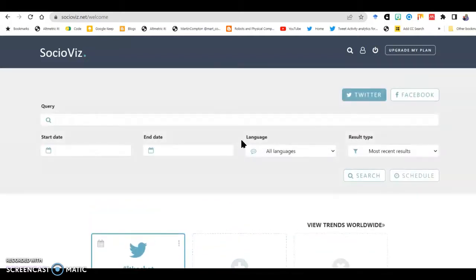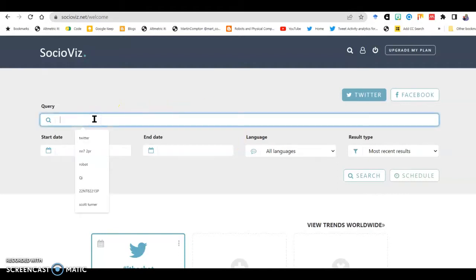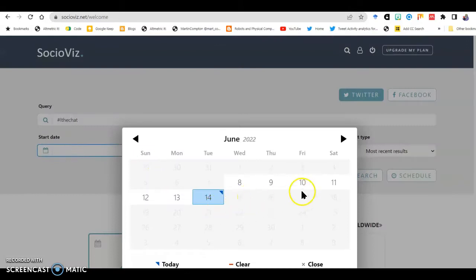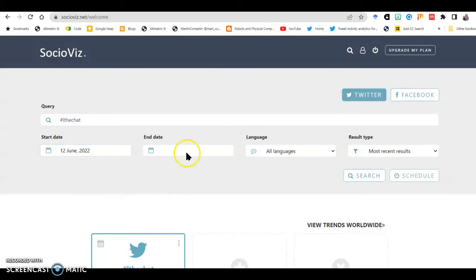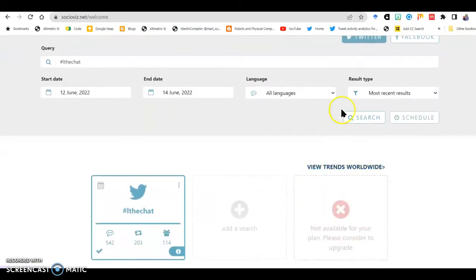Click on search and click on LGAG chat. So I'm going to look for this hashtag, and I'm just going to look at a couple of days' worth. Okay, so it's set up to go to Twitter.